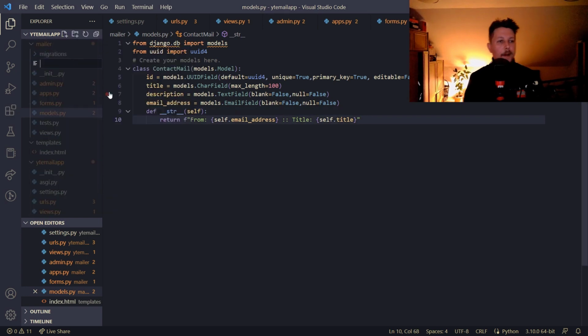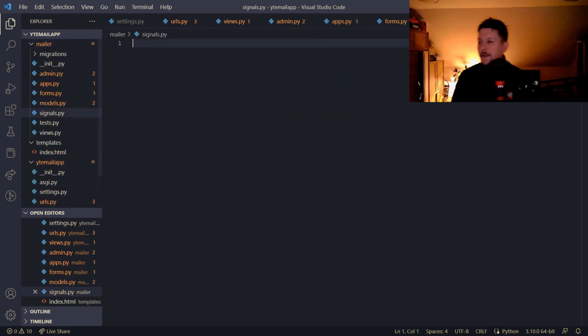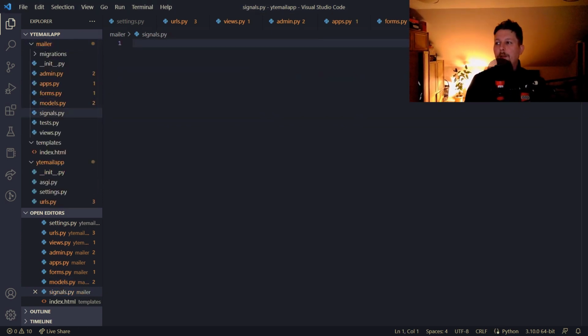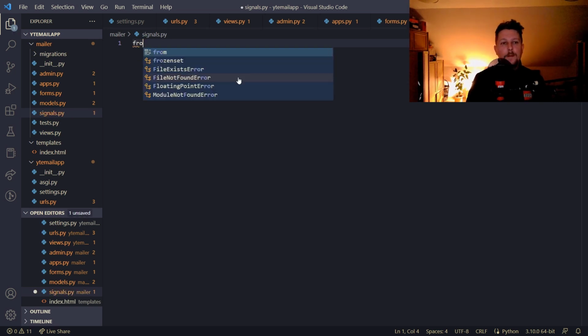And we will have the signals, and inside the signals we want to define what should happen when we save a form, which is going to be the contact mail. So let's import a few things.